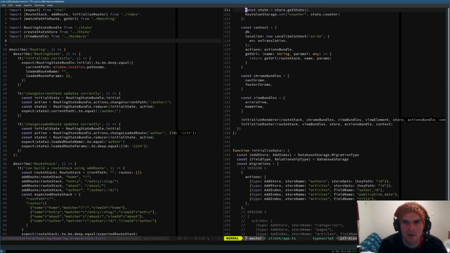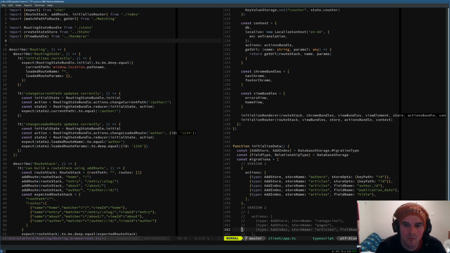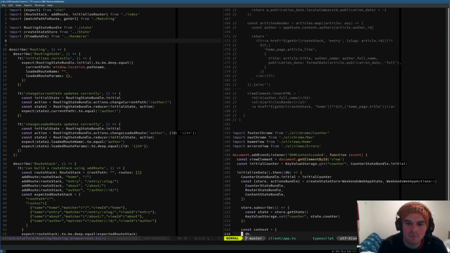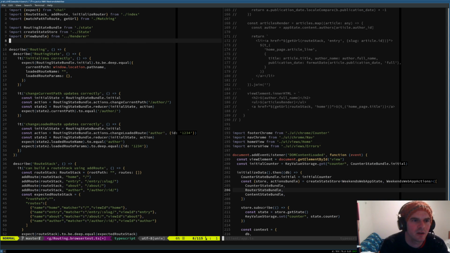Do we need anything else? So the concept of a context can be literally anything we want, and we can even provide it with no context at all. So that's not actually necessary. And we've already got the idea of a route stack.